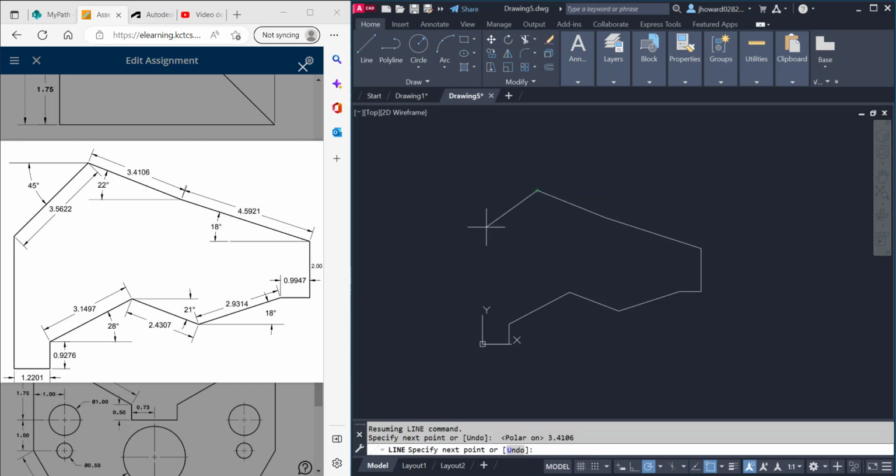3.4106. Then we're coming down at a 45. Now this one's already on here, 45. You just got to make sure that you're watching what you're doing, coming down to get that right angle. So it's doing a 45, it's saying 225, and that's what it is from 0, but I just used the 45. 3.5622, because it does 45 from 0, go 45 to 90. Y'all see what I'm saying on around. All right, did I get that in there? 22, enter. Yep, and then straight down. Click on it, or actually I could hit 0, 0 from the next line, and it puts me right on the money.